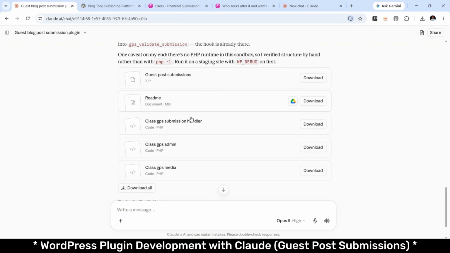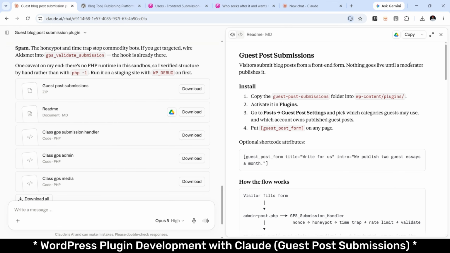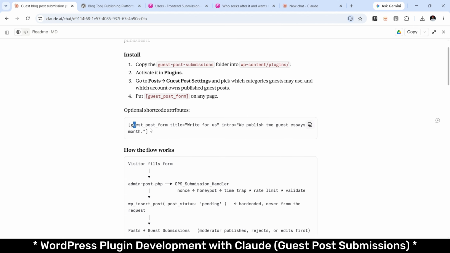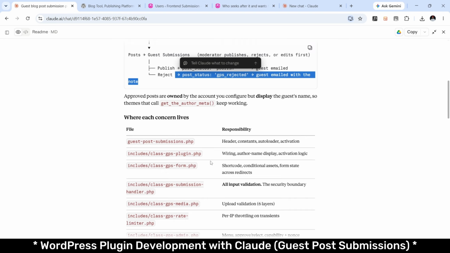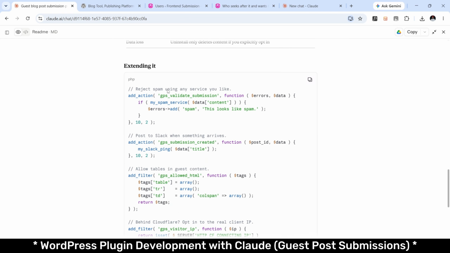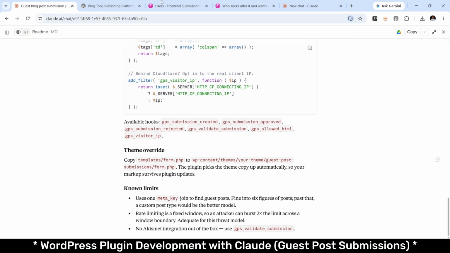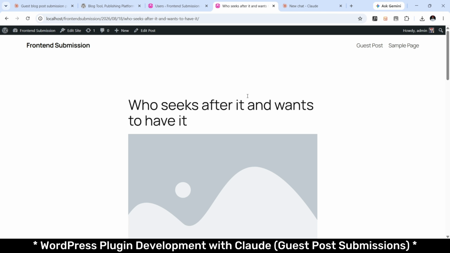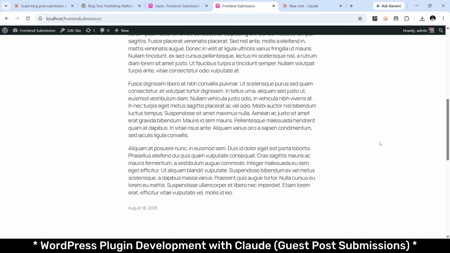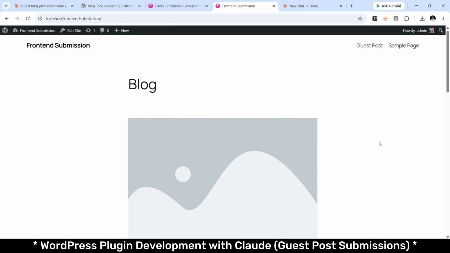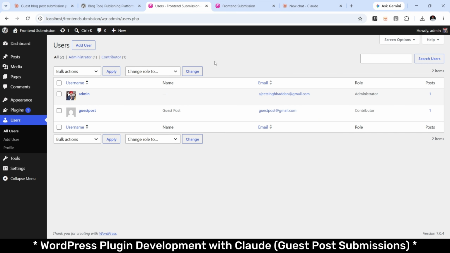Okay. So let's just read the README file so that we can easily understand that. So guest post, you can use this form. This stuff is the form admin, GPS, WordPress insert post function used, post guest submission, rejected, accepted, and that's it. So there is nothing in it. So it's a code preview. Looks perfectly fine. Looks good. So let me just check one more time. So let's just open this and it looks good. So that's it, I guess. There is nothing in it.